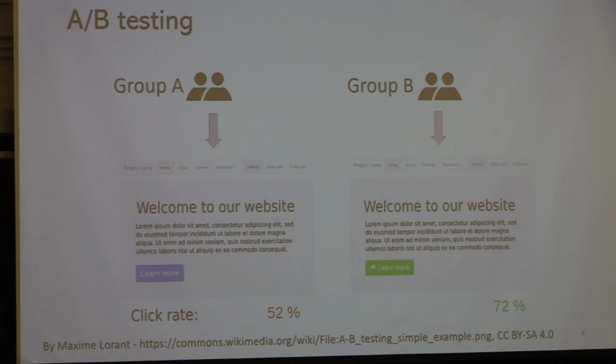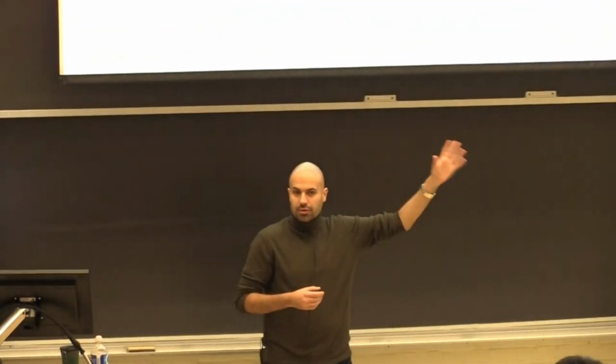Well, one very naive idea is just looking at the numbers, right? They have a difference of 20%. Is this difference sufficient? So the thing is, we need some basic experimentation setup to be able to claim with statistical significance whether changing the color, let's say from blue to green, makes an impact on the conversion rate. So conversion rate is the fraction of people who click on the link.